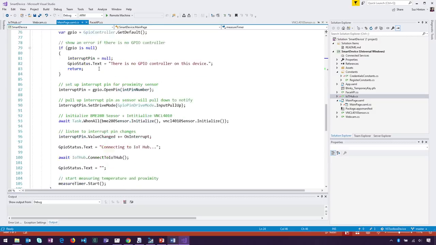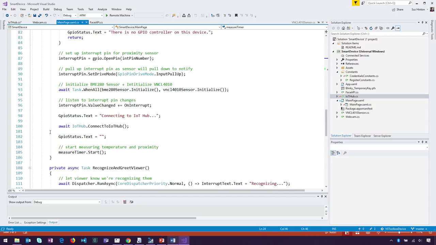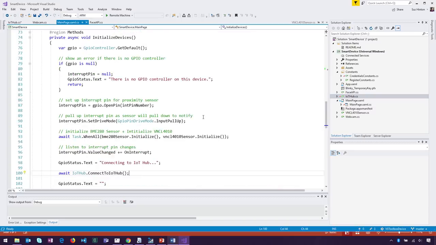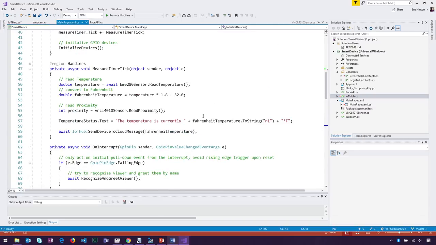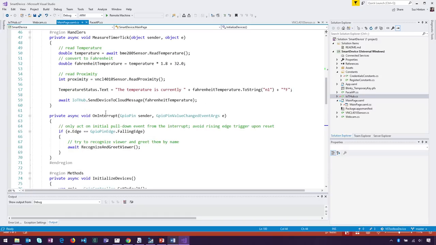And so you can see here when we initialize our devices, I'm actually connecting to the IoT Hub. That means I'm ready to send the telemetry once we actually have our sensors initialized as well. So I'll just try and really quickly find where I'm doing that. You might have seen a sneak peek of that in previous episodes. But you can see here that I'm reading the temperature, I convert it to Fahrenheit, and I'm sending explicitly the Fahrenheit conversion. And this is just my static class we showed with that.